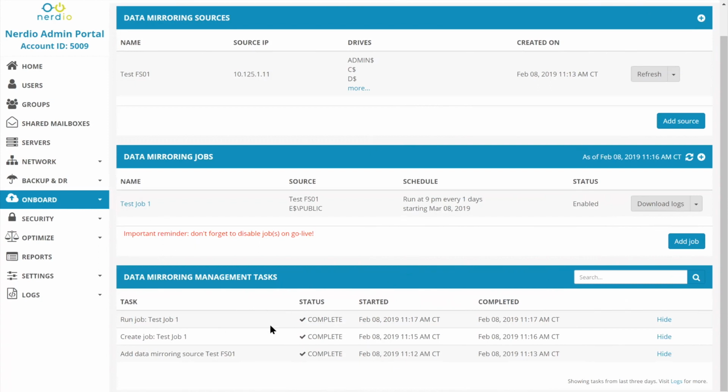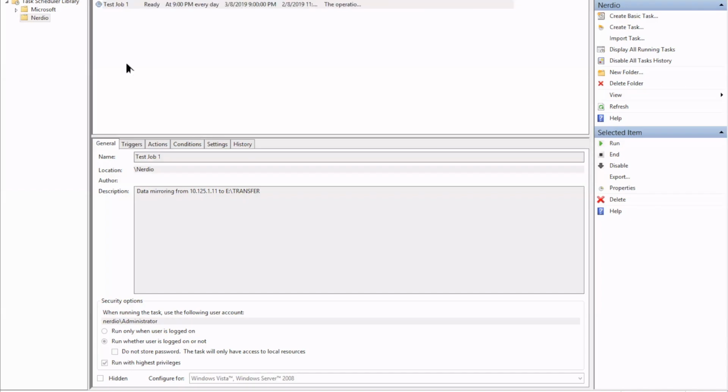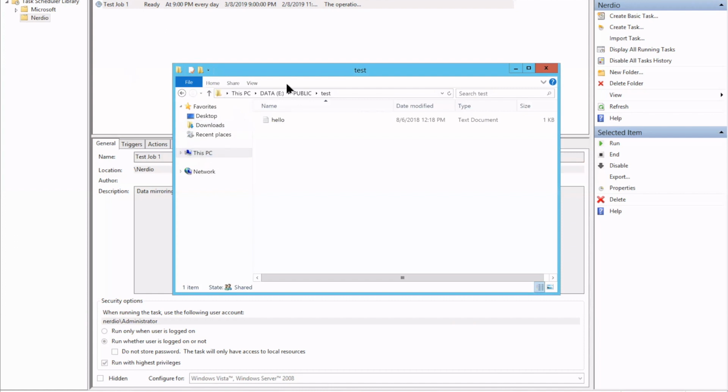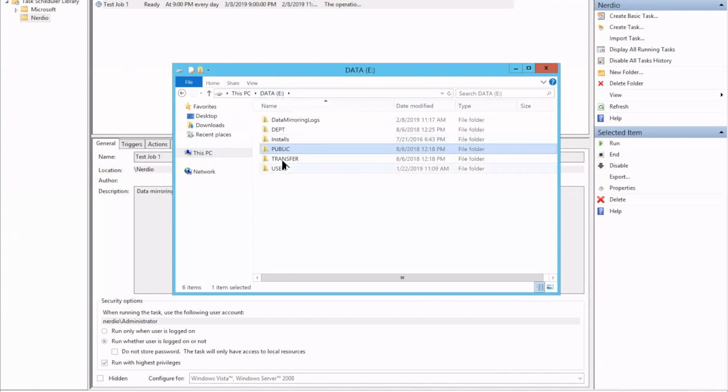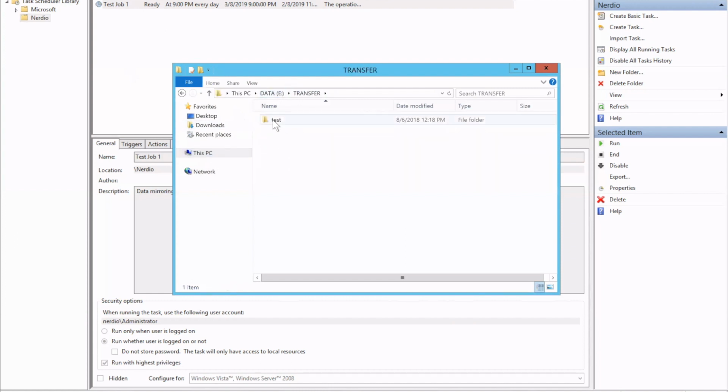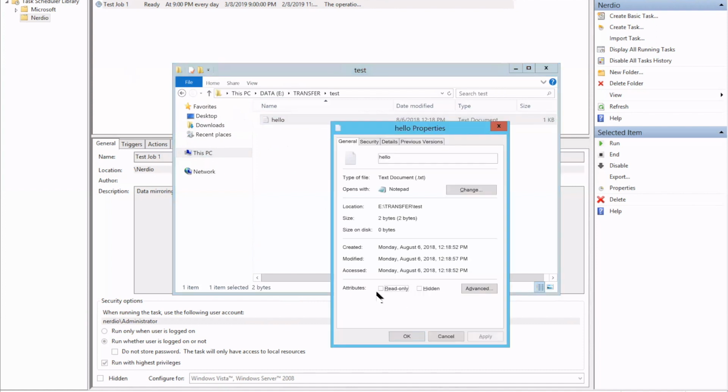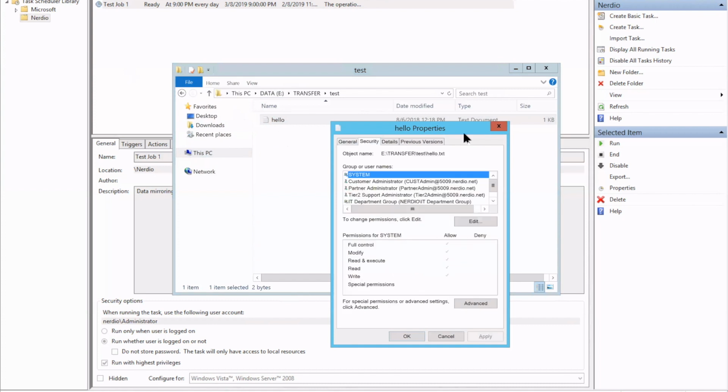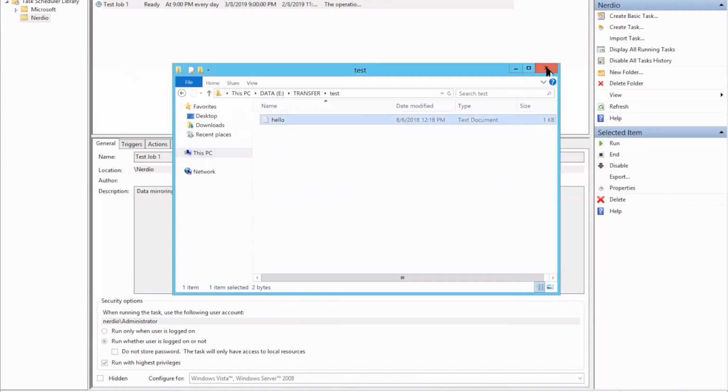So now what can you do? Now, how do you know what actually happened? Did it work? Did it not work? Obviously, you can log in and see if the files were copied. So let's do that first, just to see if it worked as expected. So we had a transfer folder we wanted to create. Now we have a test folder and we have a hello folder. And if we see when this file was created, that's the file that we copied from the other location. So this is all exactly as we expected.